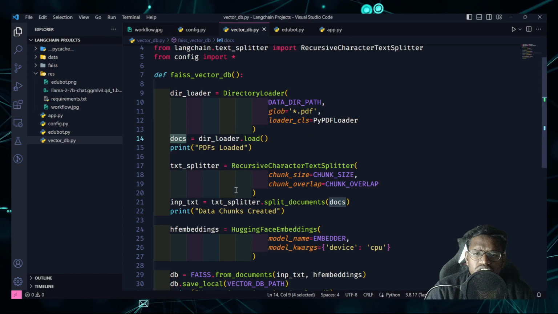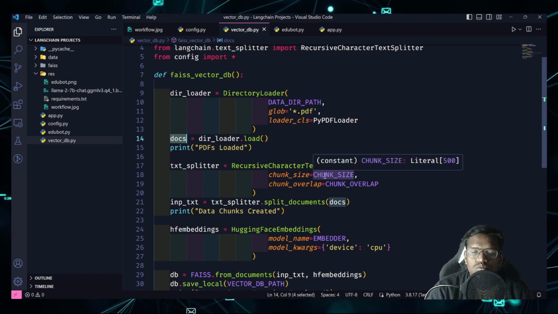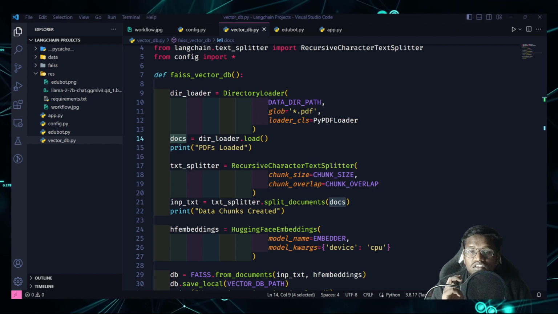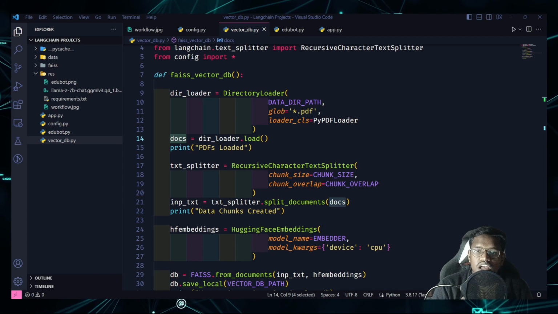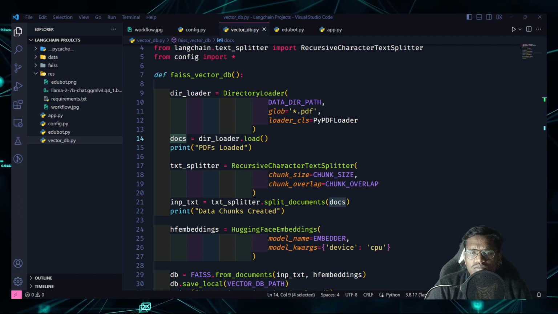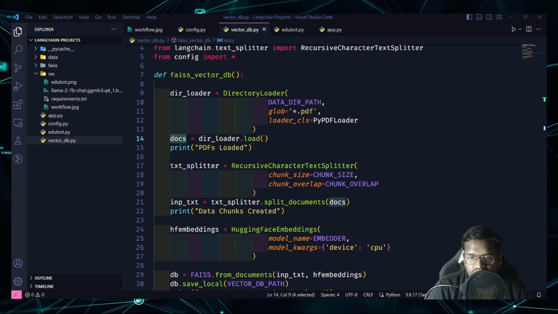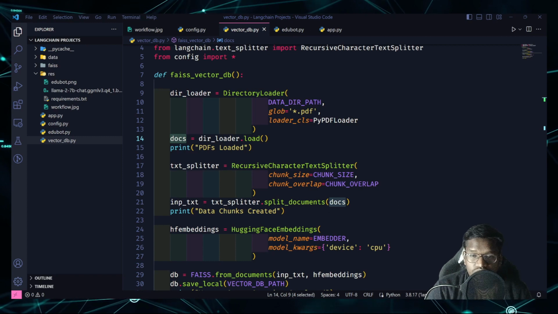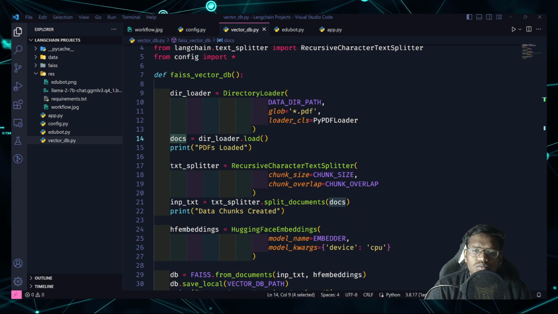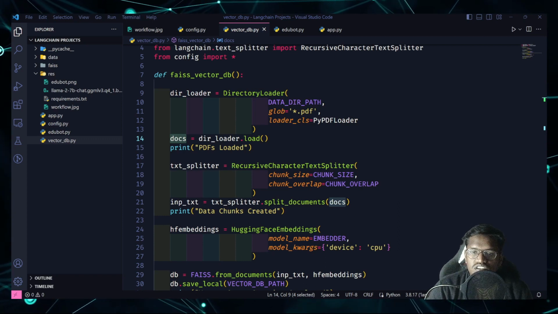Here, I have specified a chunk size of 500. It will get the first 500 characters and split it there. Let's say I have a PDF of maybe 10,000 characters. First it takes 500 characters. I'm not indexing from 0 to 499; for an easier conversation, I'm saying it is from 1 to 500. So from 1 to 500, it will be in the first chunk.